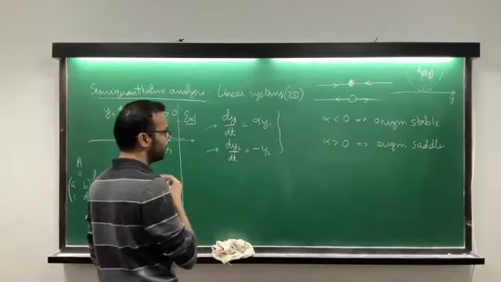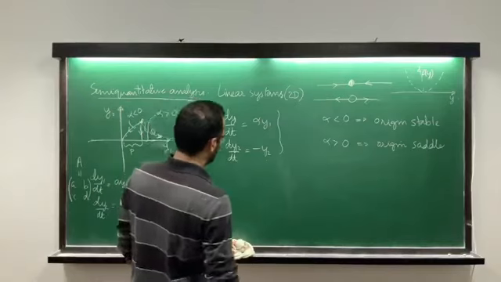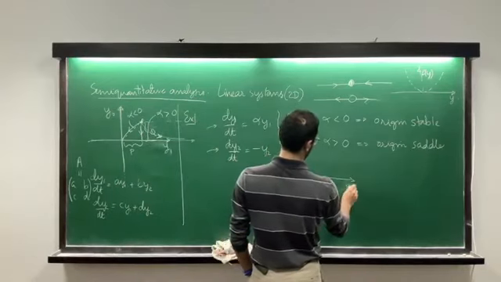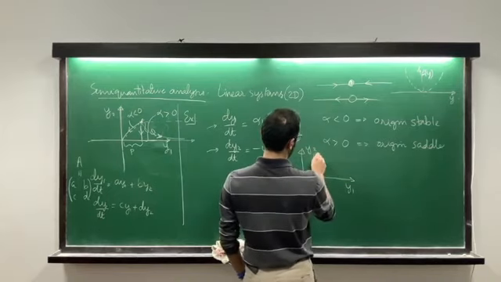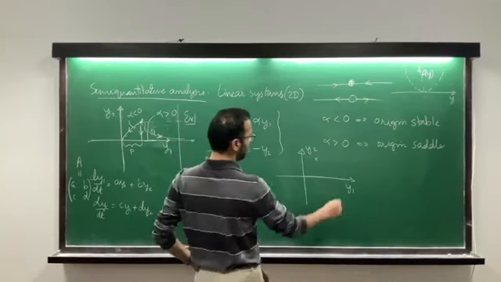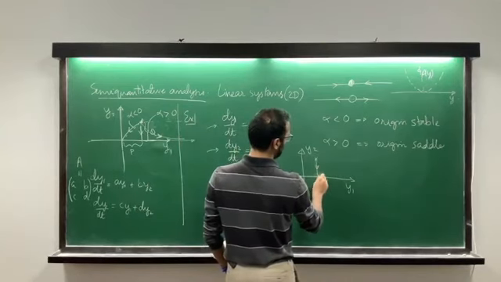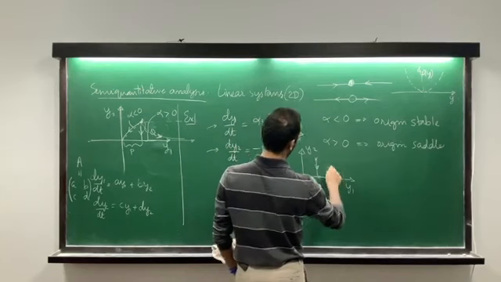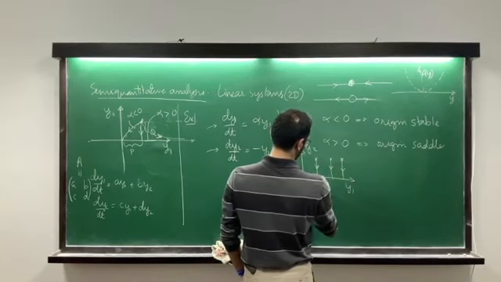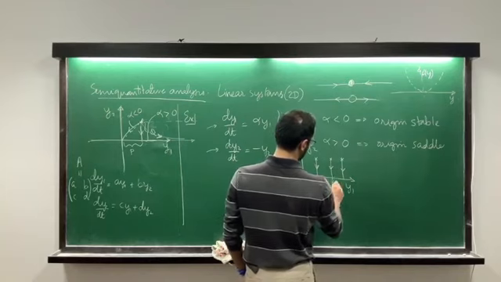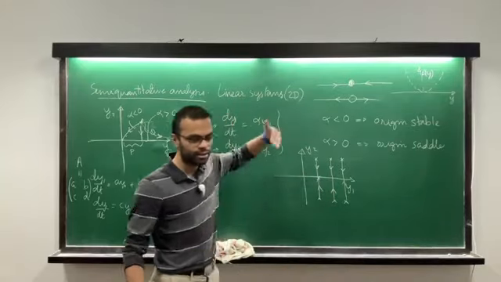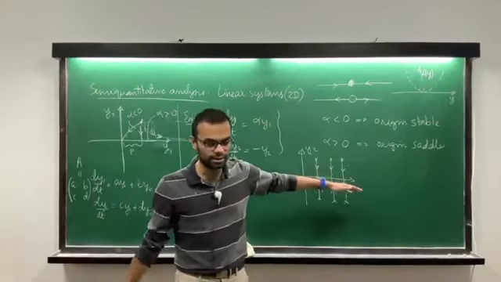Okay, I have to talk about the alpha equal to 0. What happens when alpha is equal to 0 here? When alpha is equal to 0, y1 does not change. It stays exactly where it started, right? So any trajectory you start from here will basically go down and hit the y1 axis. Same with this. Same with this. Same with this and this and this. Okay, so all trajectories will come and hit the y1 axis.